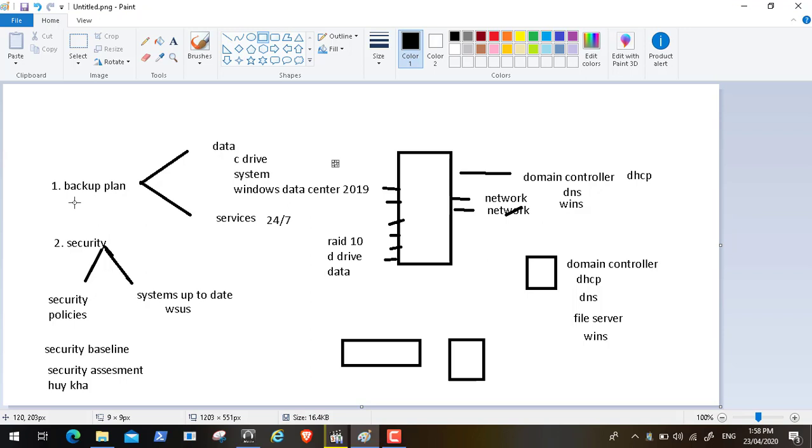For example, on Hilton maybe it contains also another security standard, but all of them share common policies to be implemented, and of course every one of them has its special security policies to secure its network. So if you want to be a professional IT, to have your environment secure and to work as an IT professional, you need to focus on the backup plan and the security plan. So let's begin our video now.